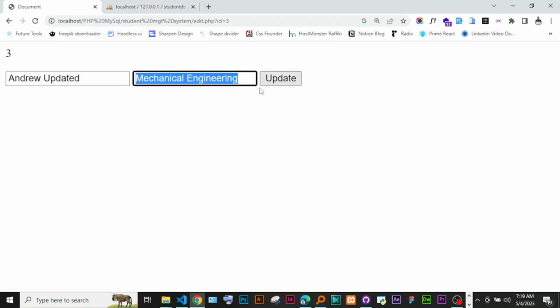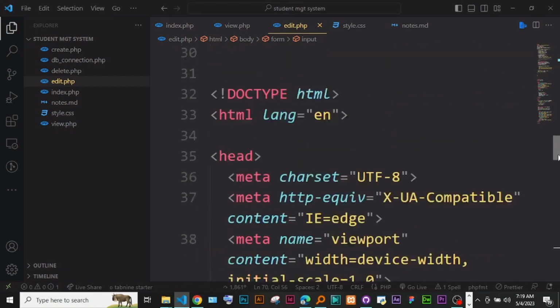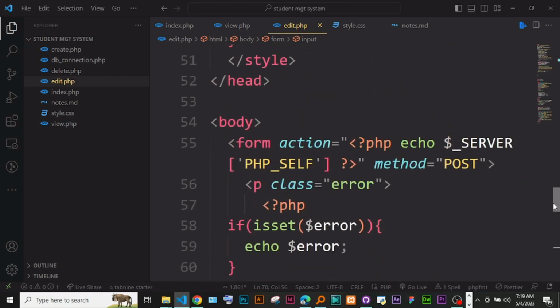Okay, so right now if I click on update, I want to update this record. We should take all what I've written in here and update it in the database. Now if you check what we are having, guys, check here, this part you have to be very careful, more especially the action part.